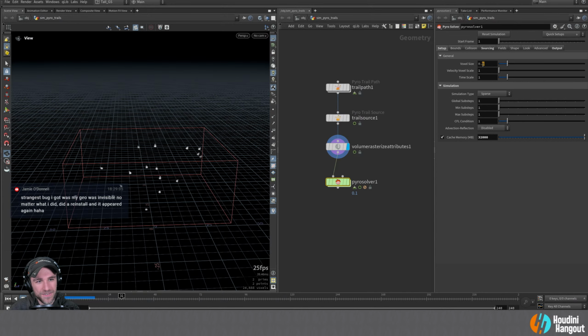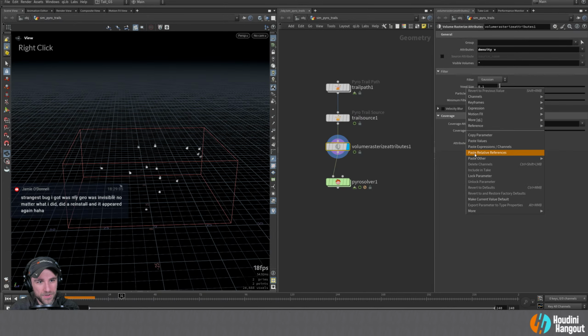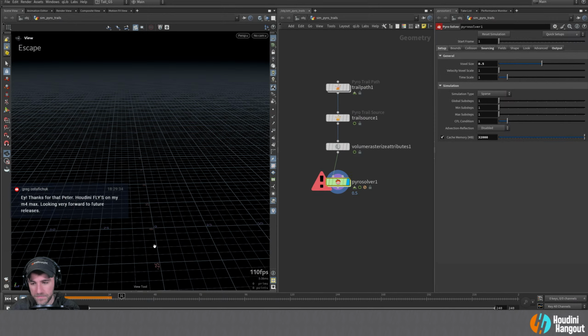Let's turn our voxel size down a bit. Let's do 0.5. I'm going to copy that parameter and paste a relative reference to it there. Let's see how that goes.